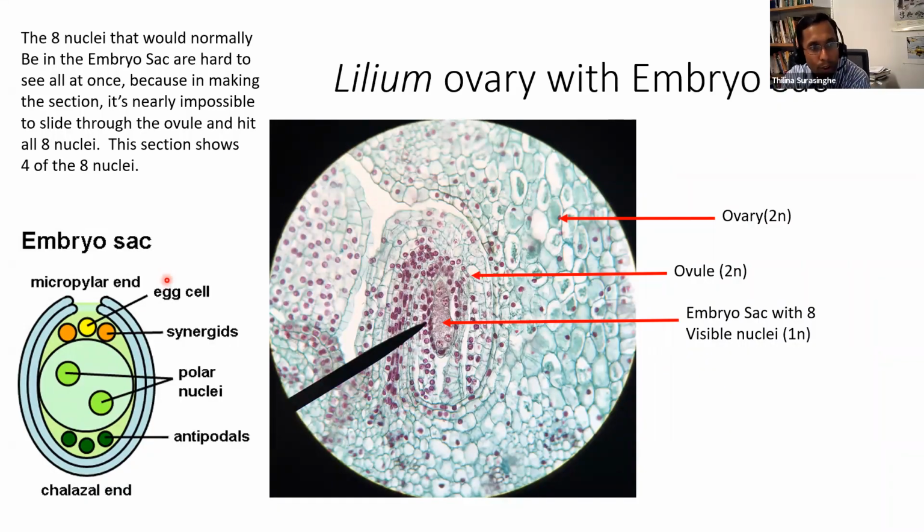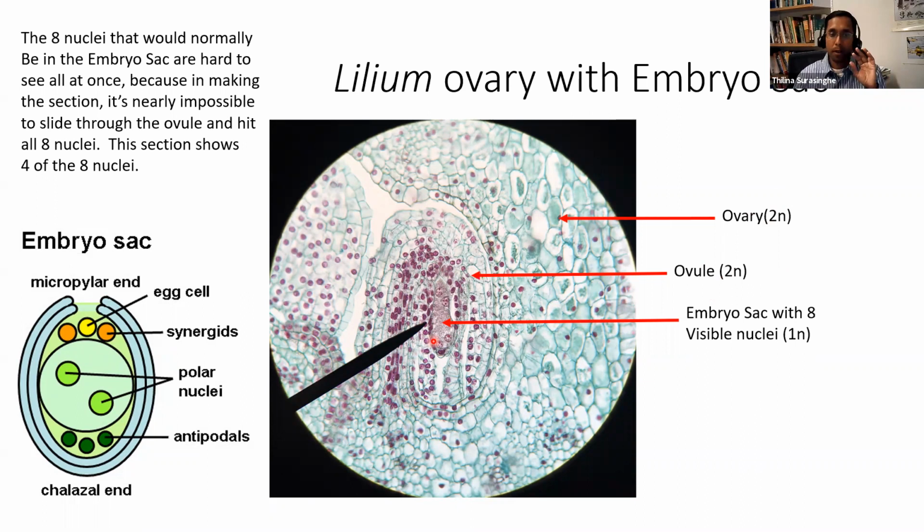So when you zoom into an ovule, the entire structure is actually the ovary, right? And then an ovary has multiple ovules, and this particular part is the actual ovule. Remember, they both are diploid, right? And then the innermost part that actually has those polar cells, the egg cell, that is the embryo sac. And remember, embryo sac has how many cells? How many nuclei? That's extremely important. 8 visible, countable nuclei, but only 7 cells.